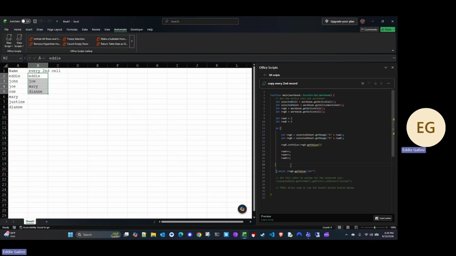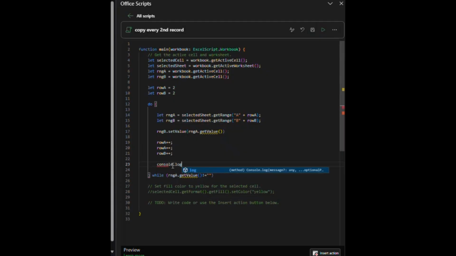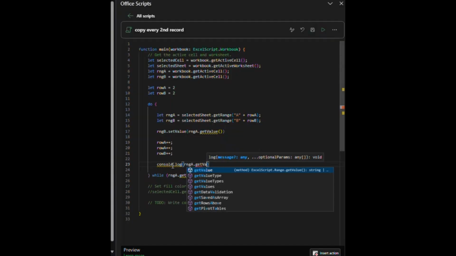So we can do something like console.log range A dot get value.